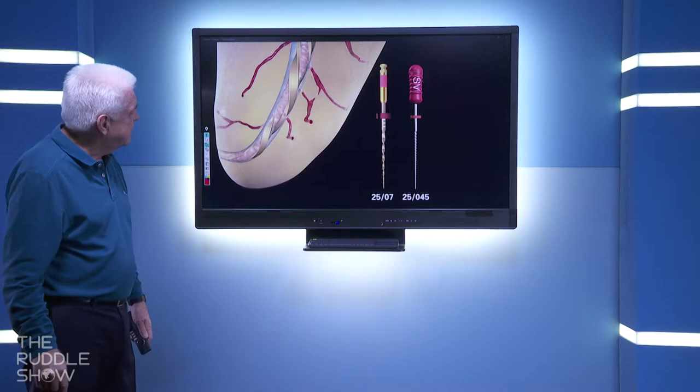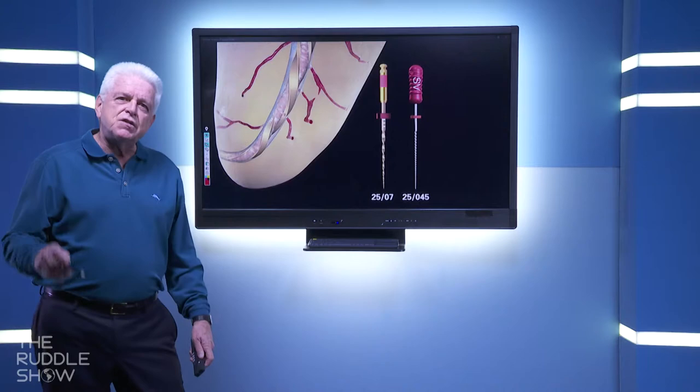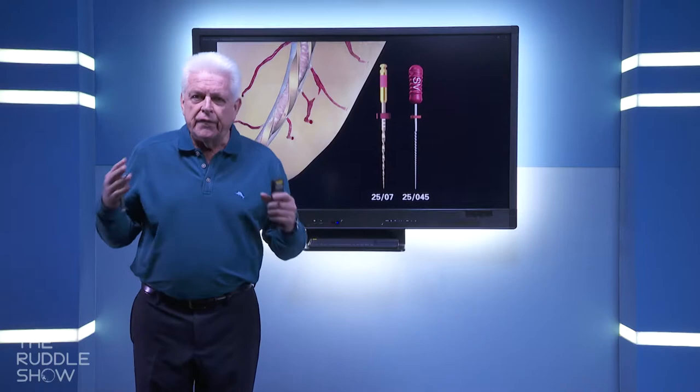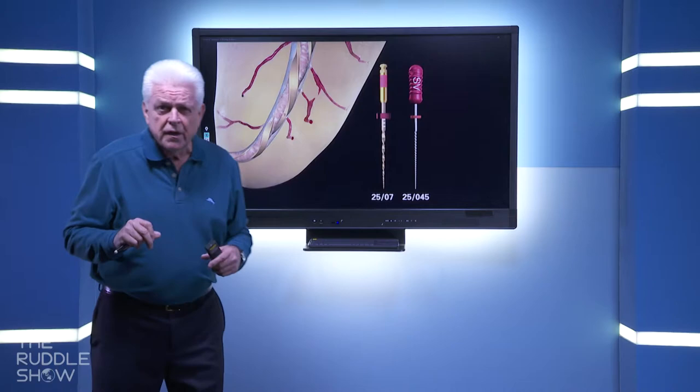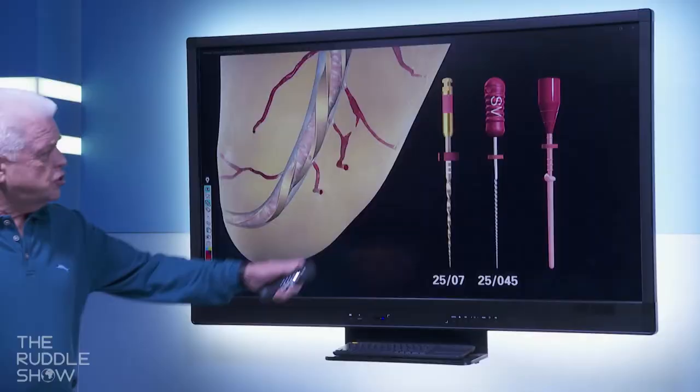Whatever your working length was on the file is the working length on the size verifier. The size verifier must go to length, and it must be loose at length. You must be able to turn the file about a quarter of a degree, just a little bit back and forth, and that would demonstrate that there's no mud down there. There shouldn't be after disinfection, please, but second check, okay? And then, of course, if that is loose at length, it says to you the carrier will also be able to go to length. And you can adjust the stop, just like you did, so you're working at the same length.